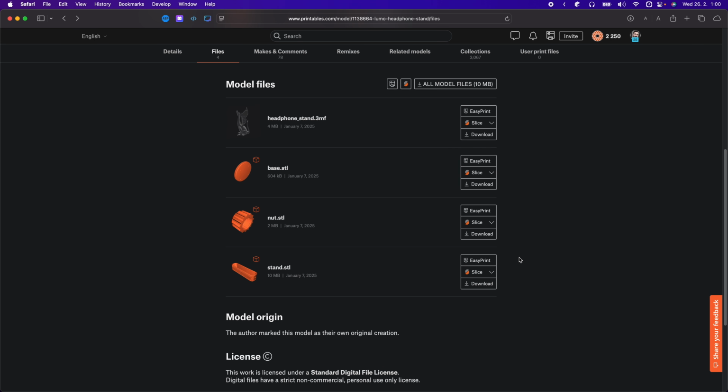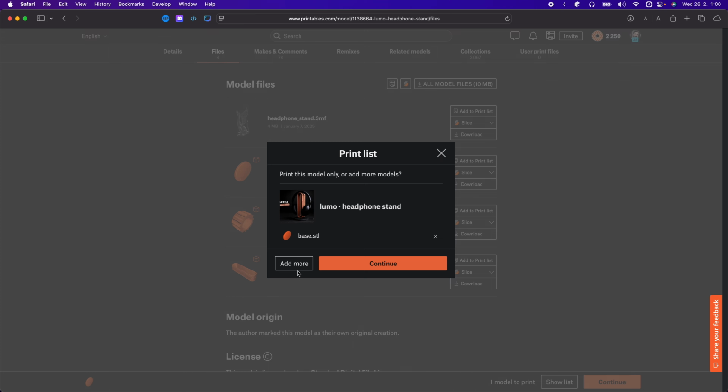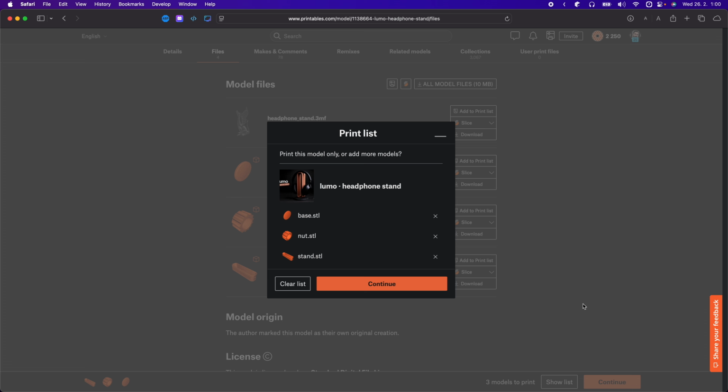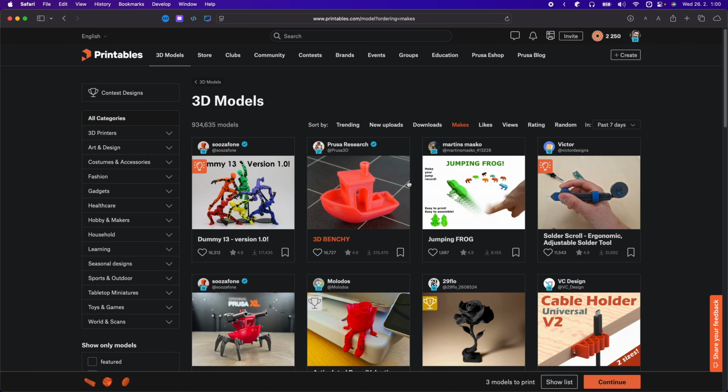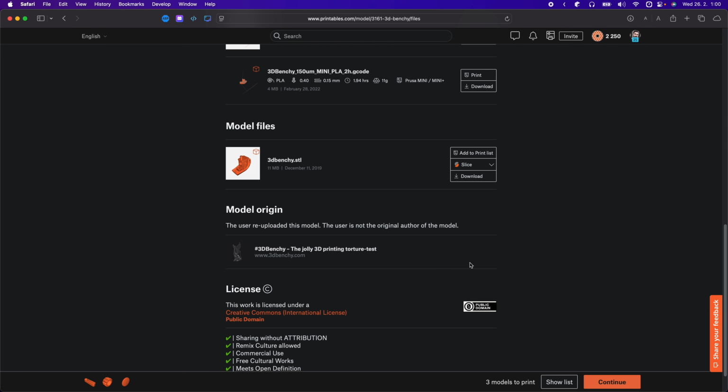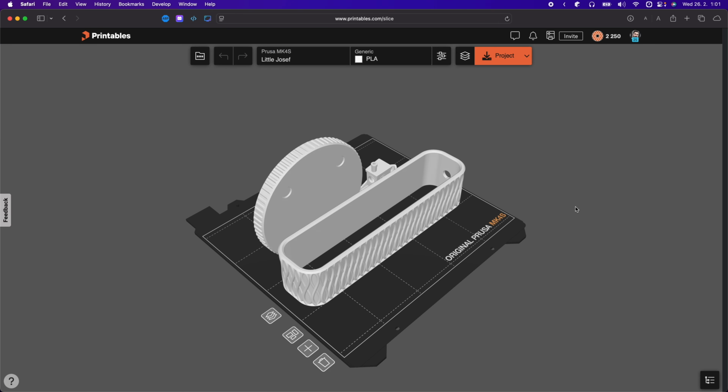But as you can see, this model has many files and printing them one at a time would not be very pleasant. That's why there is an option to add the files we want to print to the print list. This list is kept at the bottom of the page. It is stored in the browser's memory and can survive a page reload. Files from other projects can also be added to it. Simply open another project and click again in the files to add files to the print list. The moment we are satisfied, we just click on the Continue button. This will take us to the slicer interface.